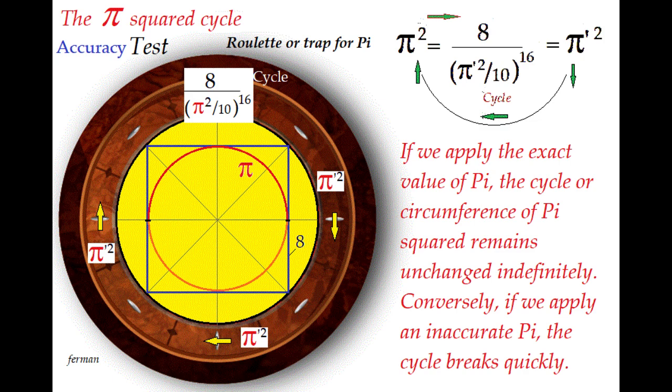Simplifying, the cycle would be like a tour in continuous rotation around a circle of value pi squared, in which tour this value of pi squared is analyzed and tuned or increased in error at each turn by the exposed cyclic function, in such a way that if we have applied the correct value of pi, the cycle and the value of the circumference remain unchanged indefinitely. But if the applied pi is not correct, the circle wobbles and is destroyed quickly, or faster, the greater the error in the applied pi. Also, in the same sense, with a variable of this cycle, and with a correct number pi, we must measure, through powers and roots, all the squares and circumscribed circles on a first given circumference.